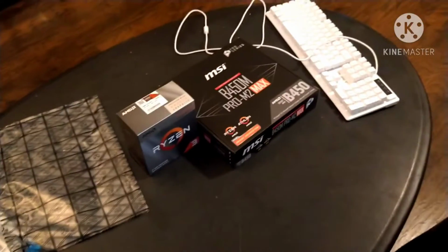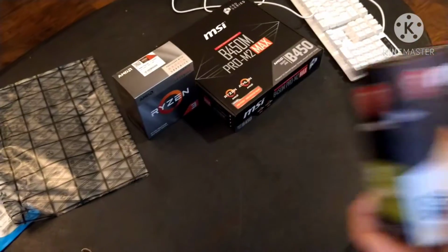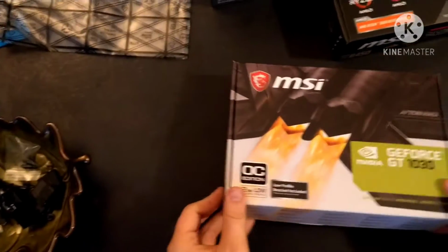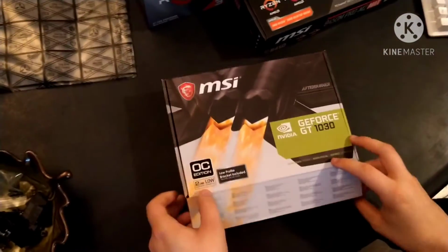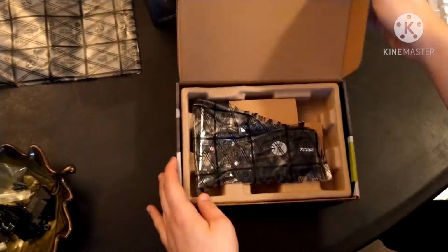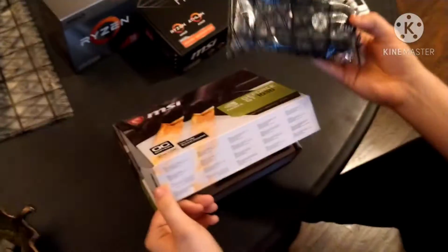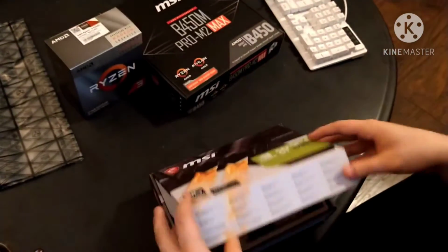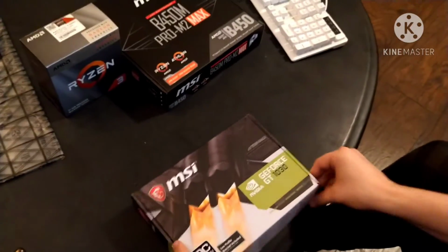We will not be needing the onboard graphics because we are going to be using the MSI NVIDIA GeForce GT 1030 low profile graphics card. This thing, when it originally released, was not meant to be used for gaming, but gamers found their way around it and they have been using it for such. Life finds a way. Gamers find a way.